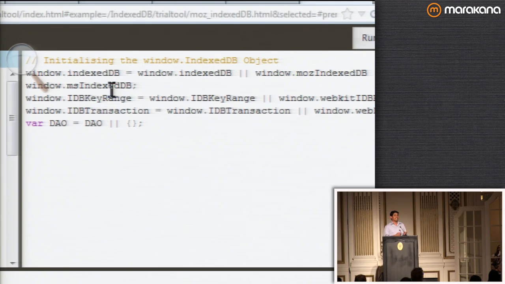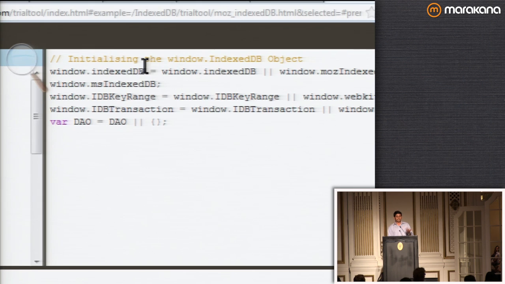Notice that Microsoft IE10 does implement IndexedDB, and I think all 3 browsers have either completely unprefixed it or are almost there, because I remember that Mozilla unprefixed it a couple of days ago. WebKit also unprefixed the implementation a couple of days ago. So that's how you get started and get hold of the IndexedDB object.